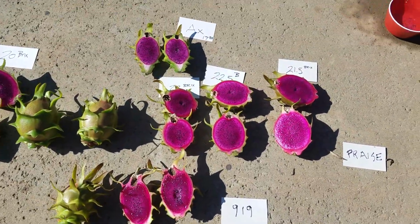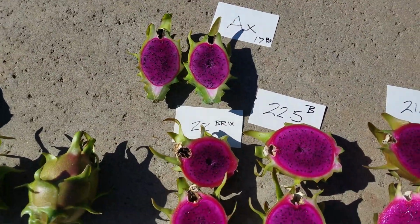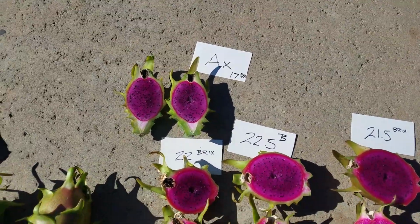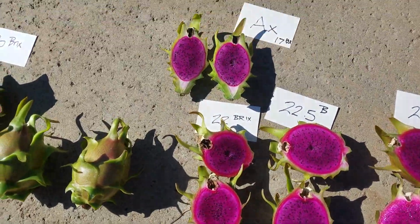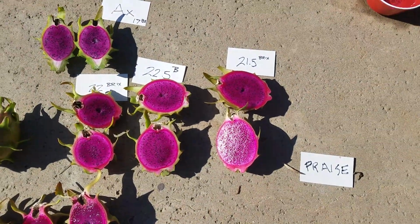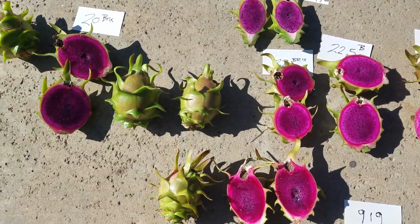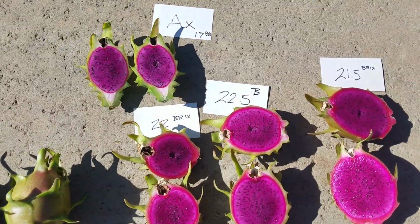Now, the only anomaly in this whole thing is this axe, but I knew it was kind of an odd fruit anyway. They do elongate like this, but something was wrong with this one. I knew it, right? 17 is way low. It should be right up there. I bet you even a good axe would be 24 at this time. But it's not a commercial variety, not self-fertile. There's a lot of things to talk about with the axe, but it's a good eating variety. So there you have it. You can see that the lack of external color is not an indicator of the sugar content.